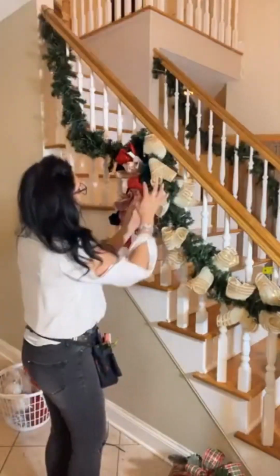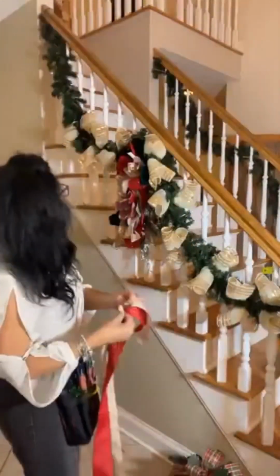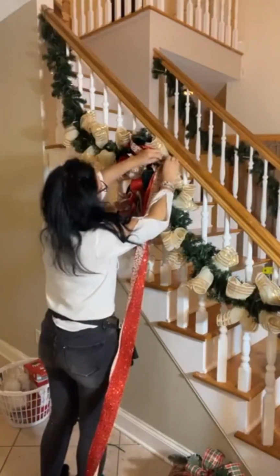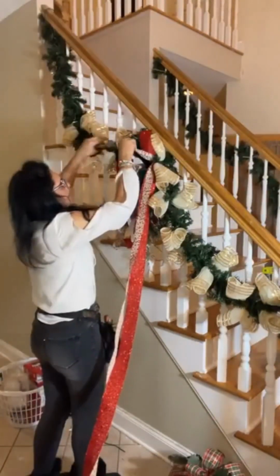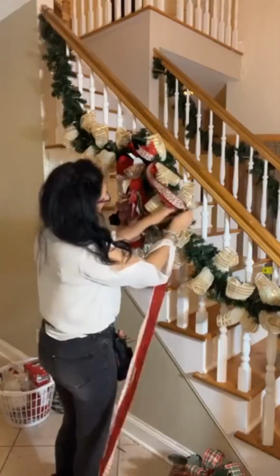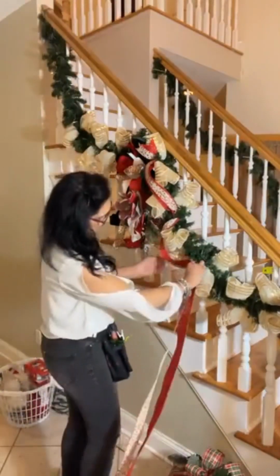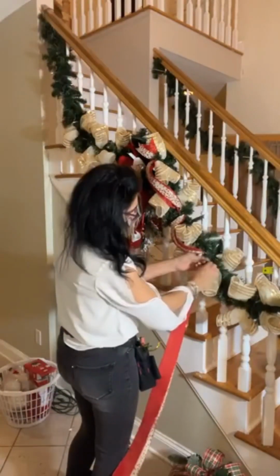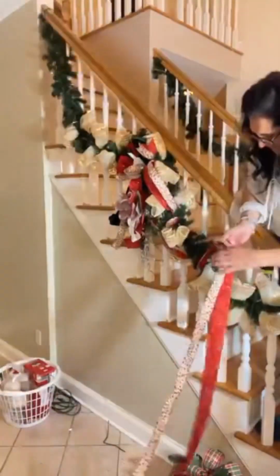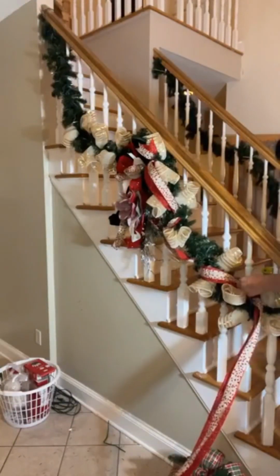Just bring your gold mesh, and you don't have to use mesh. I went ahead and used my red 2.5 inch and another decorative ribbon in 1.5 inch and just looped it all the way on my section, all the way down, going in a zigzag motion. If you prefer to go straight in the center, you can also do that. And bring that all the way down.